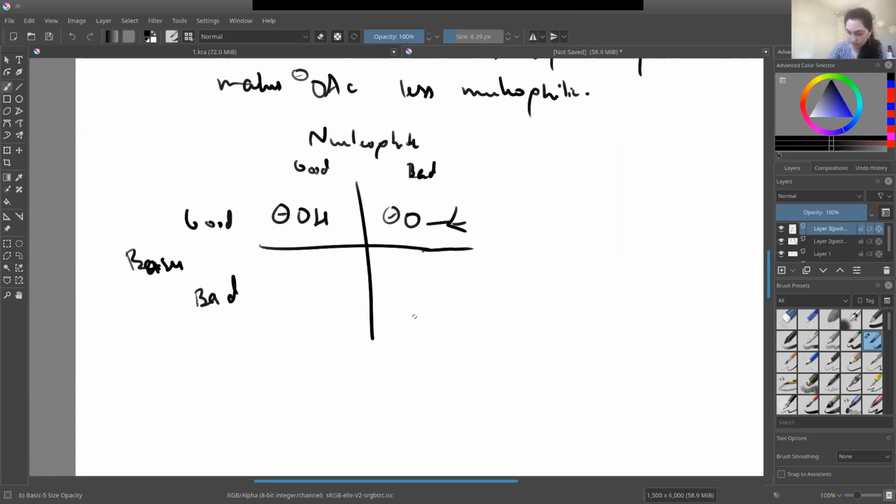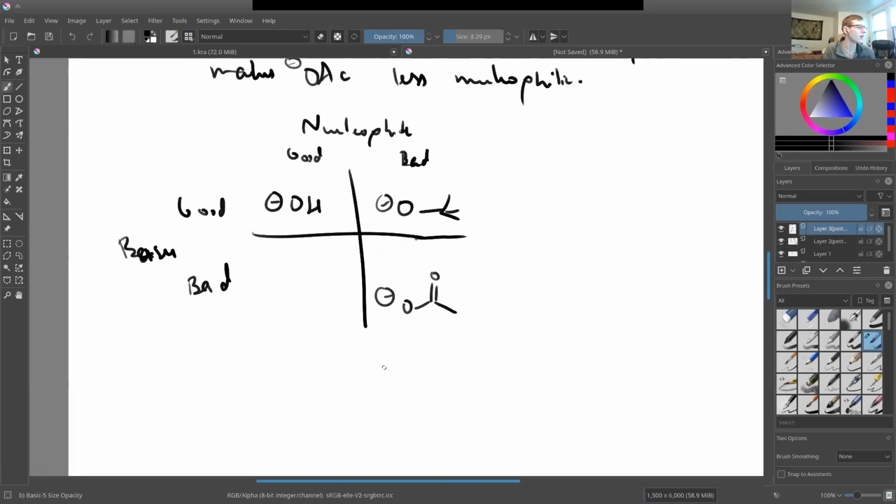Okay. And we just said what would be bad at both because we just did it in this example, right? But what would be a bad base but a really good nucleophile? Like iodine? Yeah, sure. Iodine. Anything that's not really a base. We talked about plenty of other ones. Iodine is probably the good example, right?